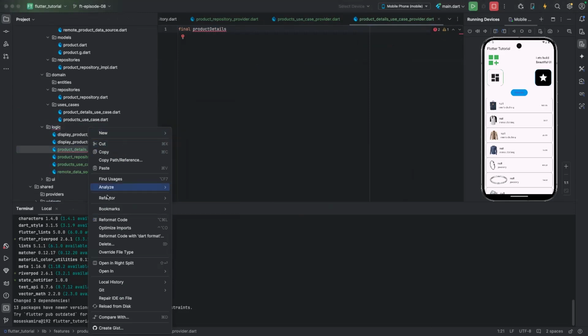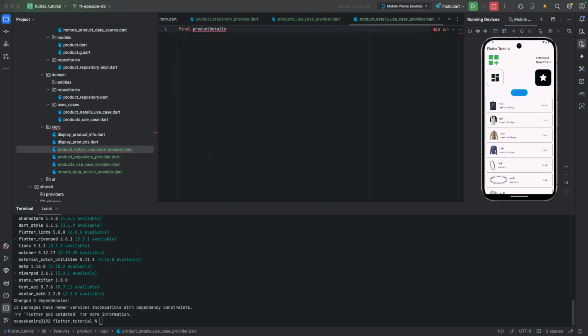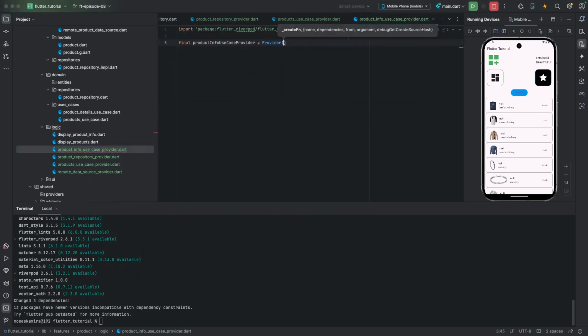Refactor to productInfoUseCaseProvider. Final productInfoUseCaseProvider is equal to Provider, put a ref.